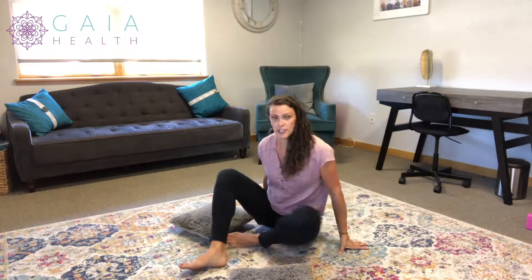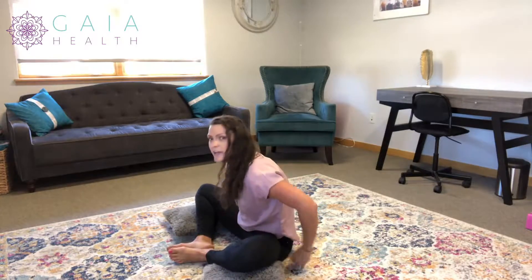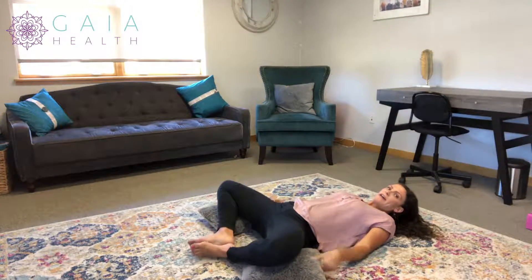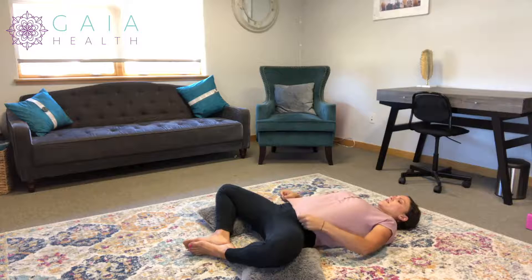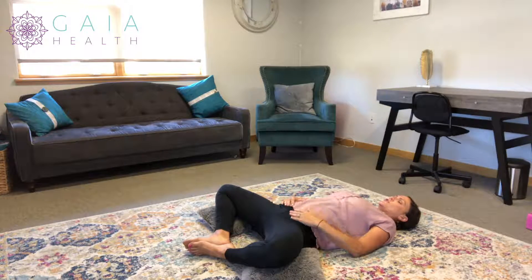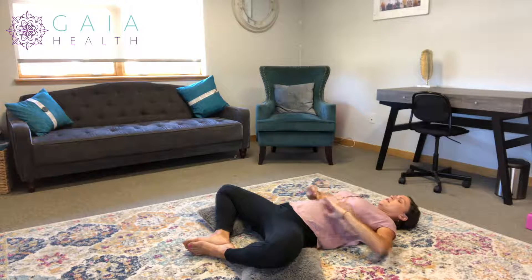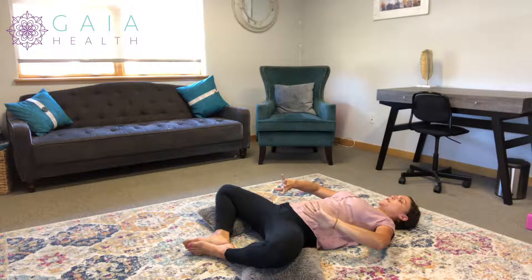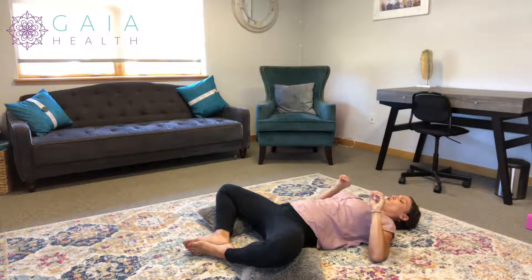I'm going to come into supine frog for the demo, but you can also be in tabletop, seated butterfly, happy baby, or child's pose — all wonderful positions to relax the pelvic floor muscles. I like people to spend two to five minutes a day on intentional relaxation. So here, thinking about my pelvic floor relaxing, doing a nice rib cage diaphragm breath — inhale, pelvic floor is expanding and opening, the air is driving in there — then exhale. On the exhale, the pelvic floor will naturally recoil a little bit; we just don't want a full activation.